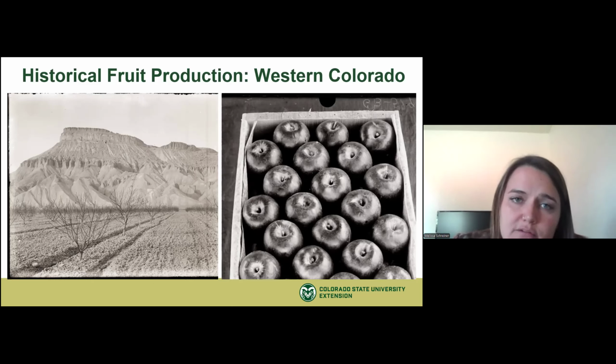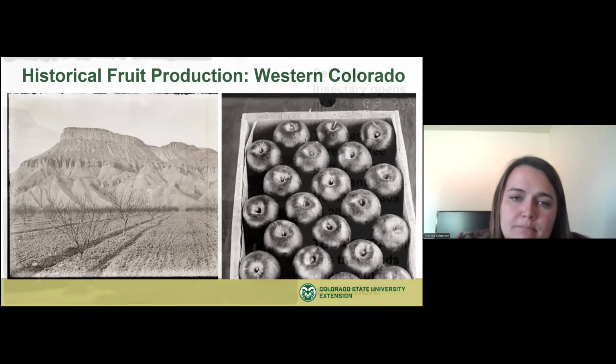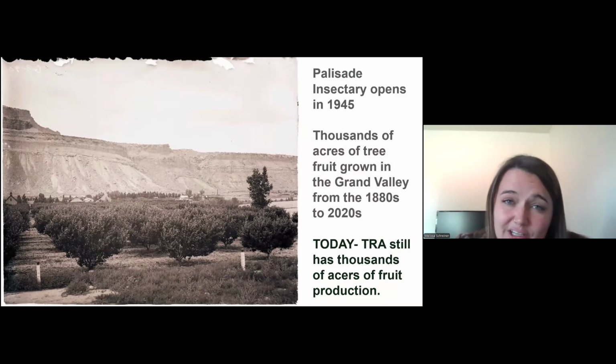But historically speaking, we have a lot of ag remaining from our historical eras of production in Grand Junction and in the Tri-River area. We have fruit production that is a specialty crop system. It's existed for a long time here. We have the Palisade Insectary that's located out here. It's a one-of-a-kind facility in the United States with how it's funded. And it's just because tree fruit has existed here.